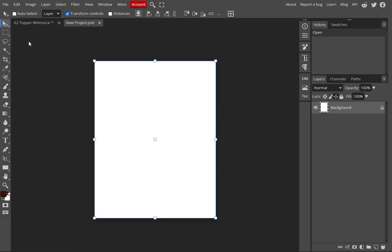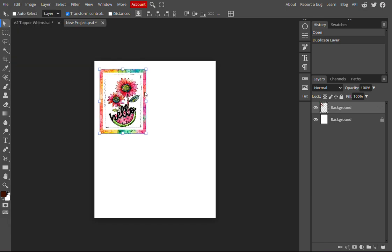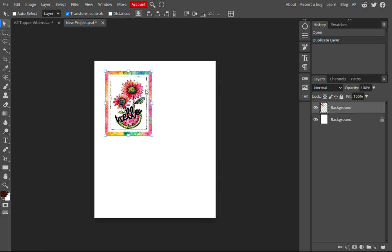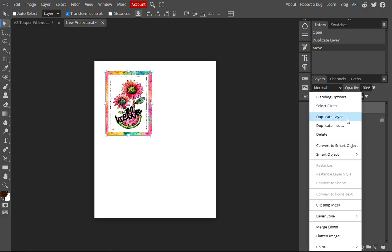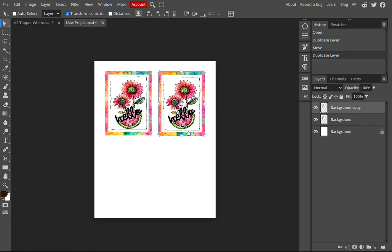And on this page, we want to go up to Edit, Paste, and then we can slide that down. And we need 3 more, so go over here to the Layer panel, right click where the image is here, duplicate layer, and then we will take this and slide it over. And we need to do this 2 more times.